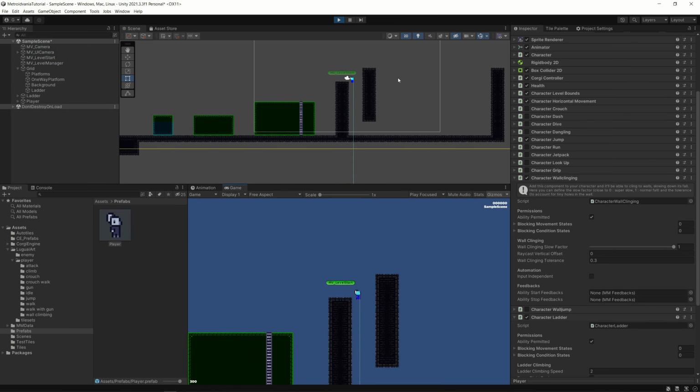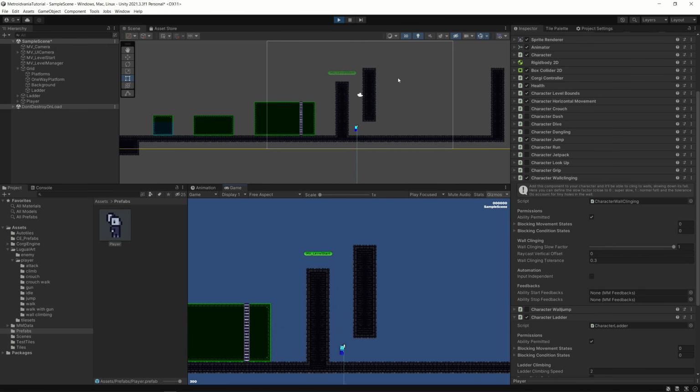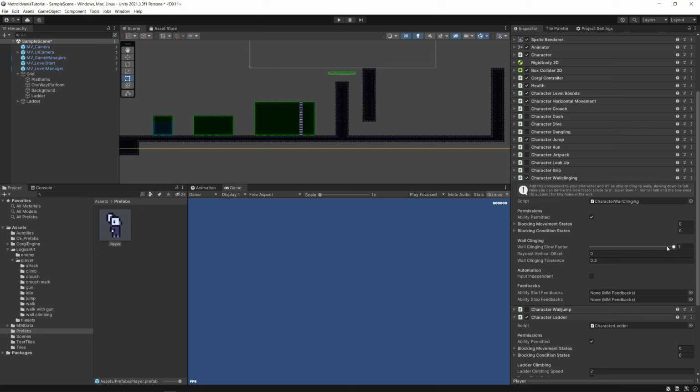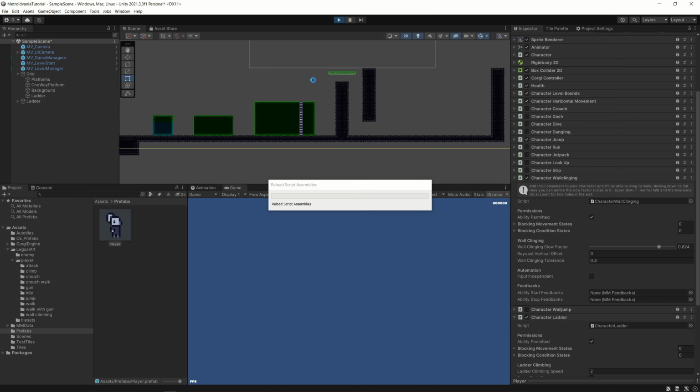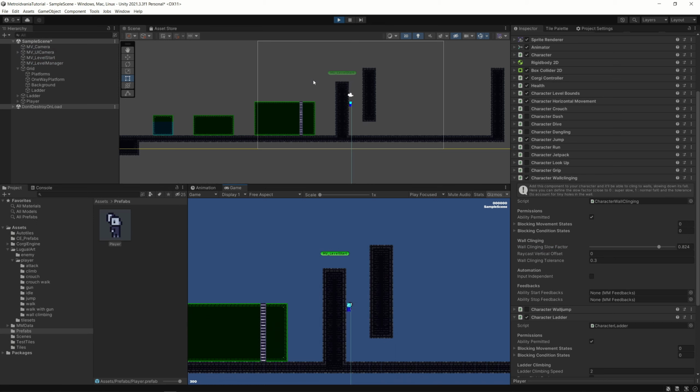Let's try that. Yeah, you see, I'm no way different than just falling. It would be interesting to know what he takes as a factor. Look at that, 0.8, and he is still very slow.